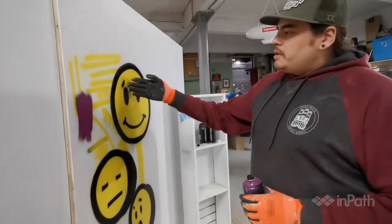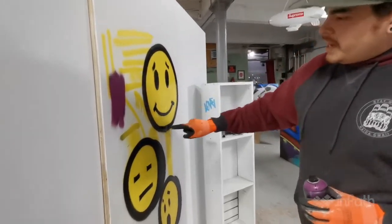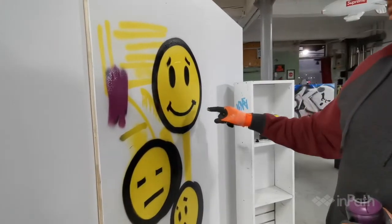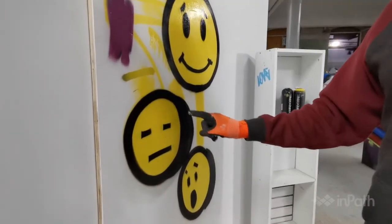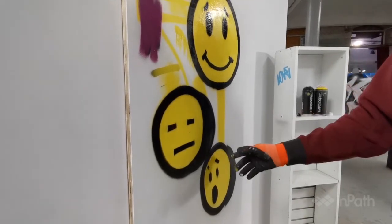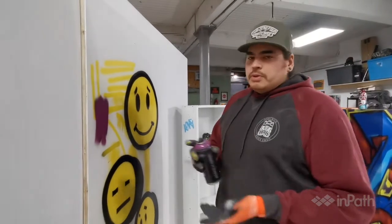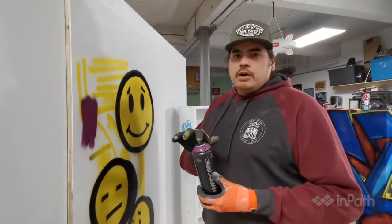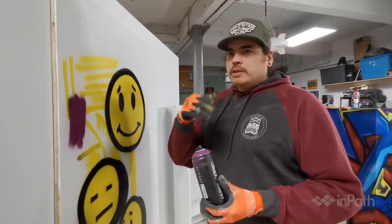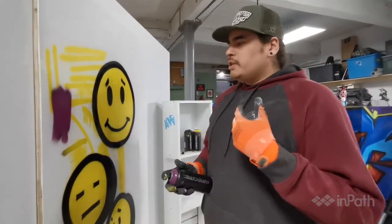What I did with the yellow here is what you would call a fill. What I did with the black we'd call the outline. And here I gave it a shadow — you could call it a shadow or 3D, but here it's more of a shadow than 3D. Last but not least I'm going to do what we call a one shot — some people call it the outer glow or force field, there are different ways people call it, but I like to call it a one shot.